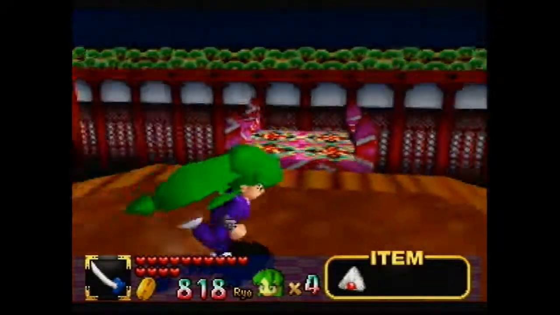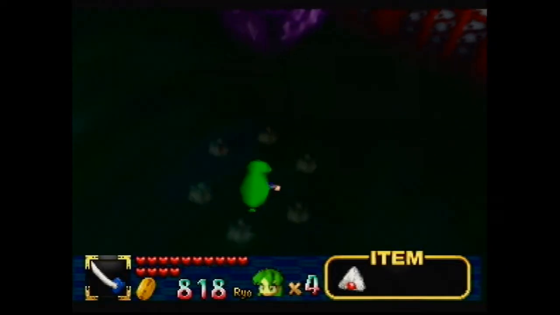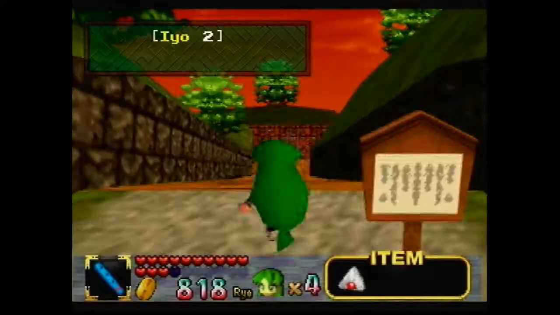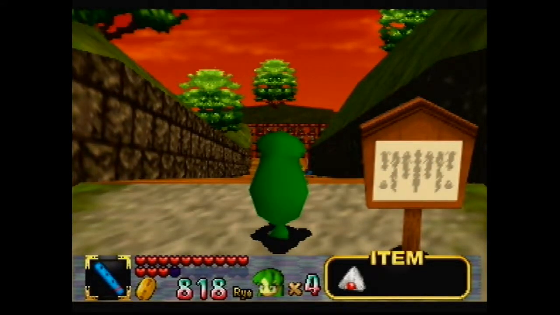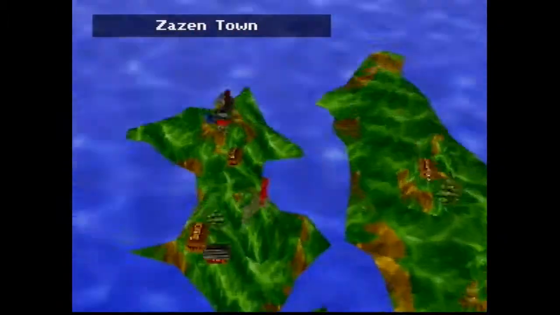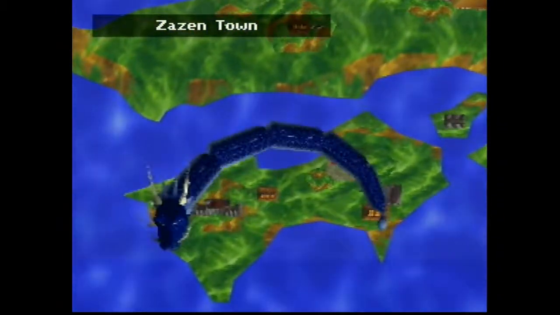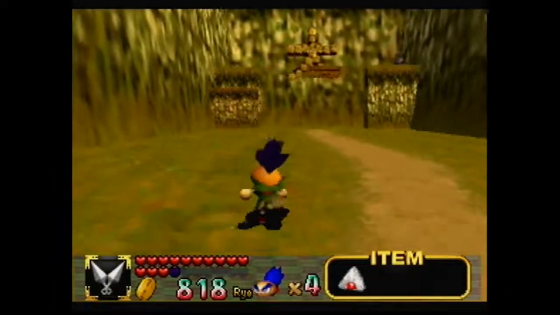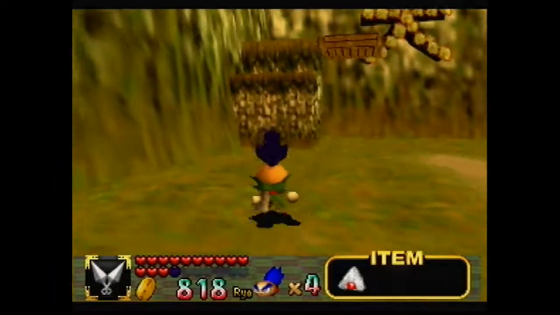Altogether, I think this probably took about 10-15 minutes of playing that I've snipped out here, just for the various trips in and out. But now we have 818 Rio, so it's time to go back to Zazen Town and buy ourselves a cucumber. Like I said, there's probably other areas in the game that you can quickly go in and out of and just ransack a jar somewhere or something, but this worked, and it wasn't too bad.